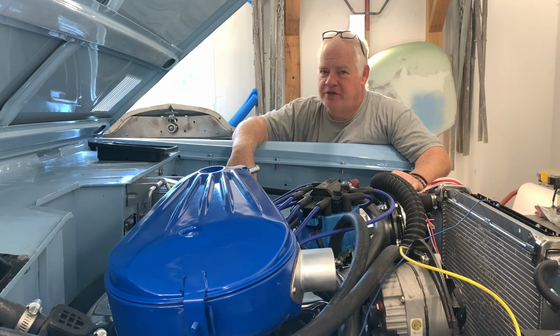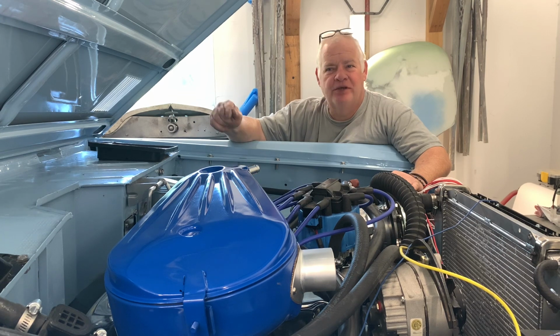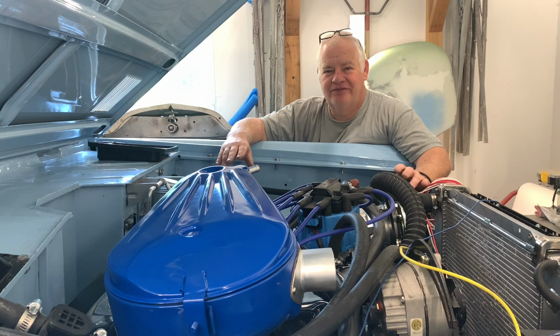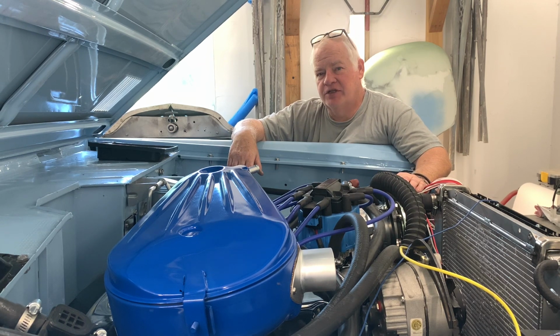Mostly hot rods here at Spanky's Hot Rods and Customs, but I'd put this in there with the category of a custom. Yes, it's a four-wheel drive. Yes, it's kind of out of my wheelhouse. But that's why I decided to do this project, because it is out of my wheelhouse and I needed to be challenged with something.